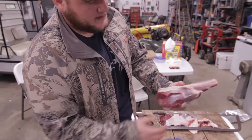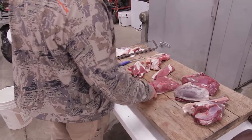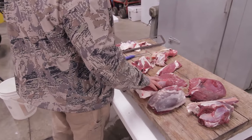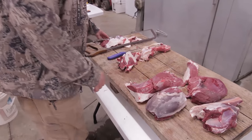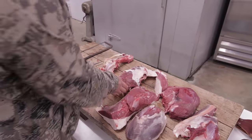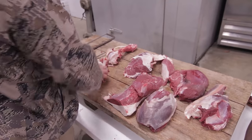That cut's pretty much done — other than fine trimming, this stuff is taken apart. So on one hind leg you've got your sirloin, your bottom round, your top round, your eye of round, some soup bones, a lot of trim, your rump roast — which usually gets cubed for me — and then you've got your shank. That's the hind leg.